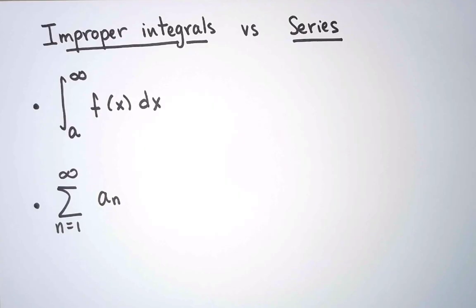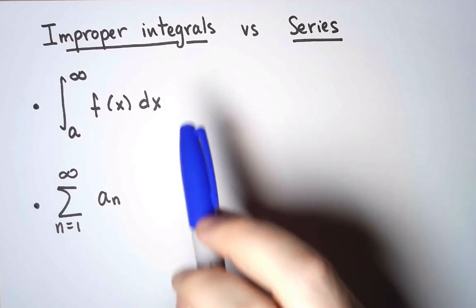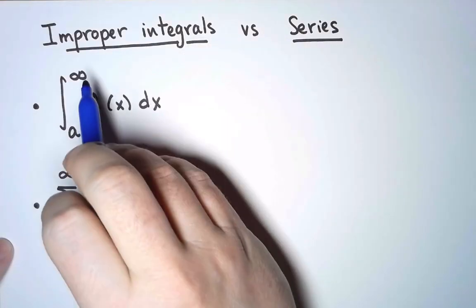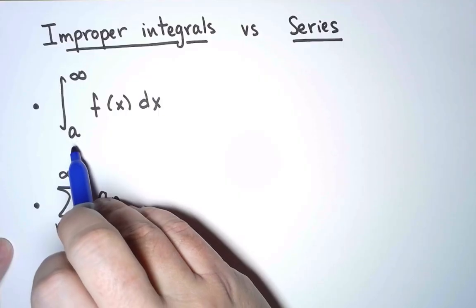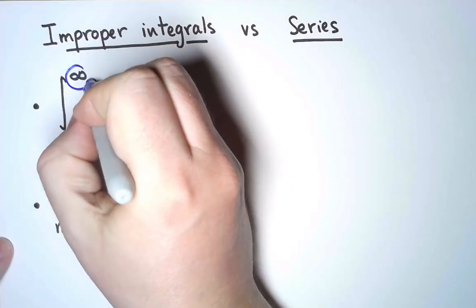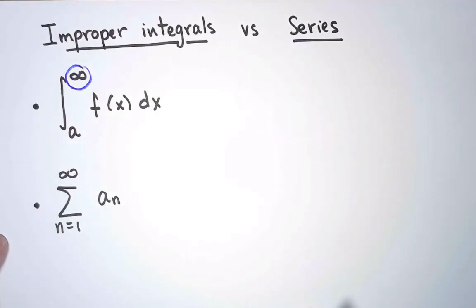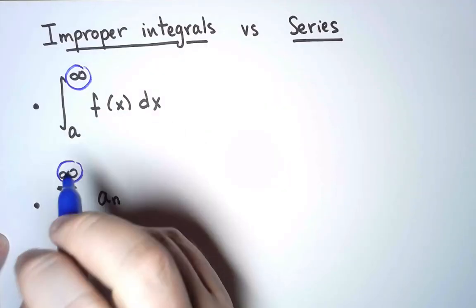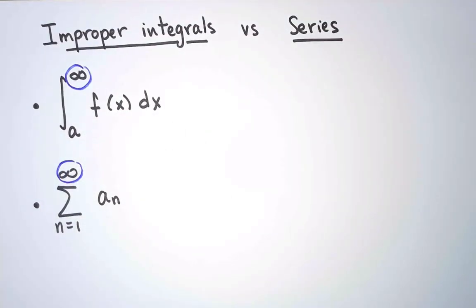Finally, to conclude this video, if you are familiar with improper integrals, you may be having a sense of déjà vu, and that is entirely justified, because improper integrals and series are very similar objects. An improper integral may have this form, the integral of a function f from a finite number a to infinity. And the problem with this integral is that it goes all the way to infinity. I know how to integrate between two numbers, but not all the way to infinity. Whereas a series may be an infinite sum like this one, starting at 1, going all the way to infinity. Again, the problem is that I know how to add up finitely many terms, but not infinitely many terms. And we solve both problems the same way.